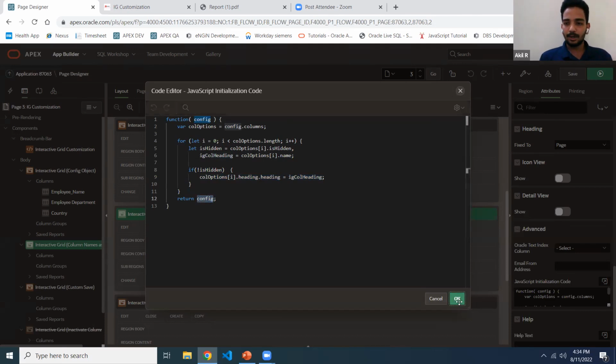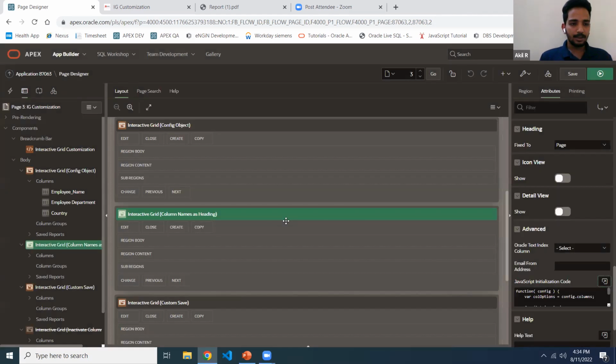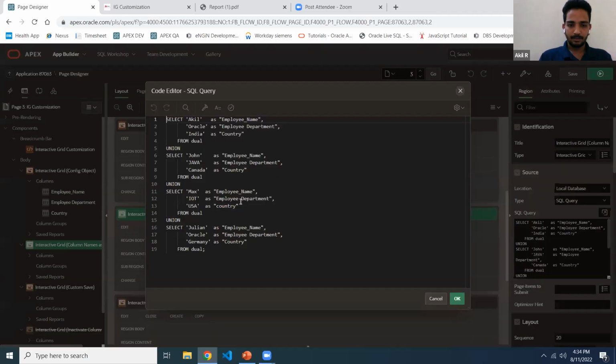Now let's consider an example. I'm just giving employee underscore department for all the 3, and I'm saving the grid and running the page.